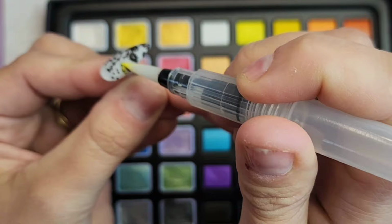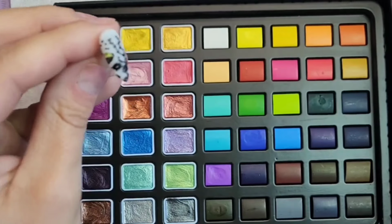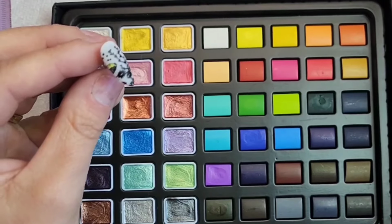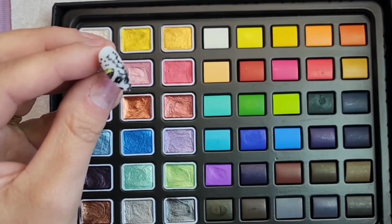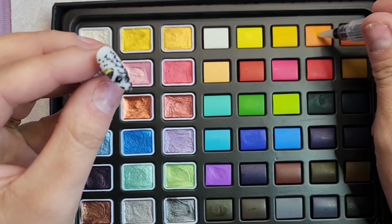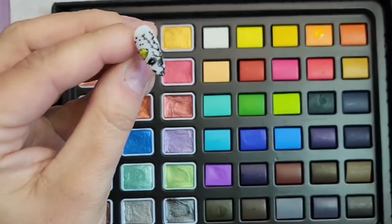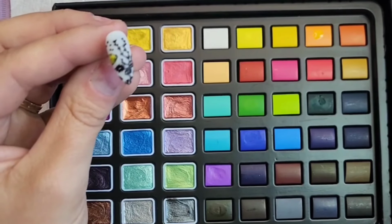For no other reason than this one was getting pretty stained, but it was fine. It really, in reality, it was fine. So I'm going to color this little fish in. I was trying to do two different colors, yellow and then orange at the bottom, but I think it all kind of just turned out yellow. Still turned out really cute.